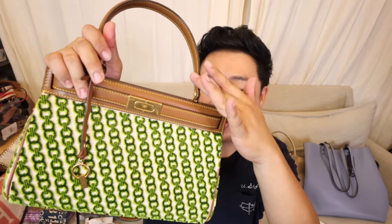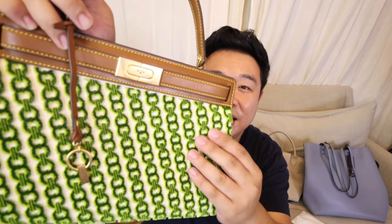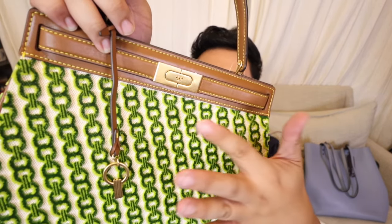last but not least, I thought this was an amazing, amazing find. This is a beautiful bag. And right here in my little hands, we have this Tory Burch. I believe this is the Lee Radziwill. And it's in a leather, and it's like a canvas. And then this is like, I don't even know, it feels like a velour-y fabric. I don't even know what this is. It has a really cool chain design on there, and it's fuzzy. It feels like a velour, like a velvet, but it's beautiful. It has little leather feet.